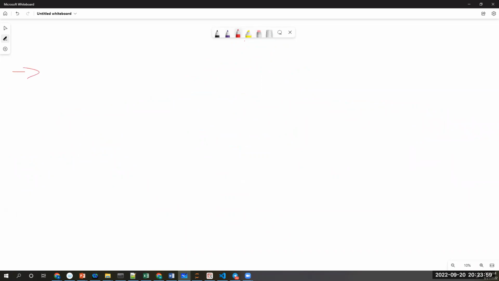Now, the syntax of the if condition. Okay, if condition, and one tab. This is called indentation.